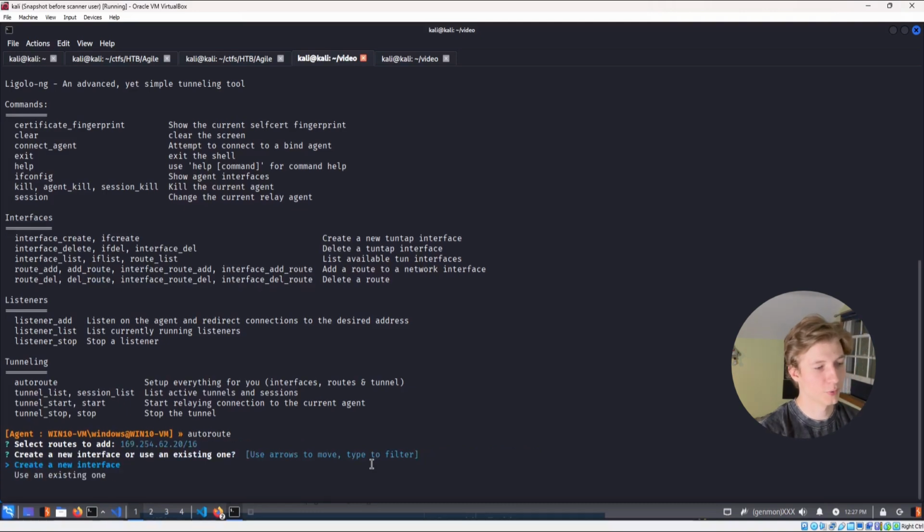And now here we're going to want to create an entirely new network interface on our Kali virtual machine, and this network interface is going to be where all of our traffic gets redirected through when we're specifically using this tunnel. And doing this makes it so we don't have to worry about forwarding traffic or running proxy chains before every single command. Creating a new network interface is just going to let us use whatever tools we have on our Kali virtual machine directly against the IP addresses in that internal network that we previously didn't have access to. So it makes things super simple and super easy.